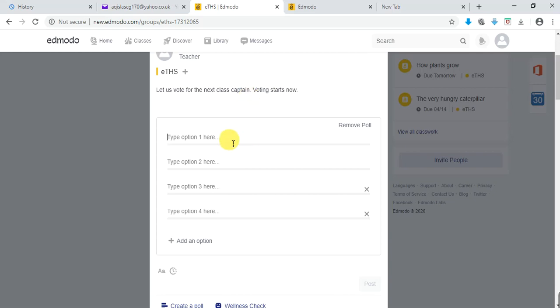I can then type in maybe a name right here where it says option 2, maybe a name right here, option 3, a name here, maybe another one, option 4 right here, a name typed here.